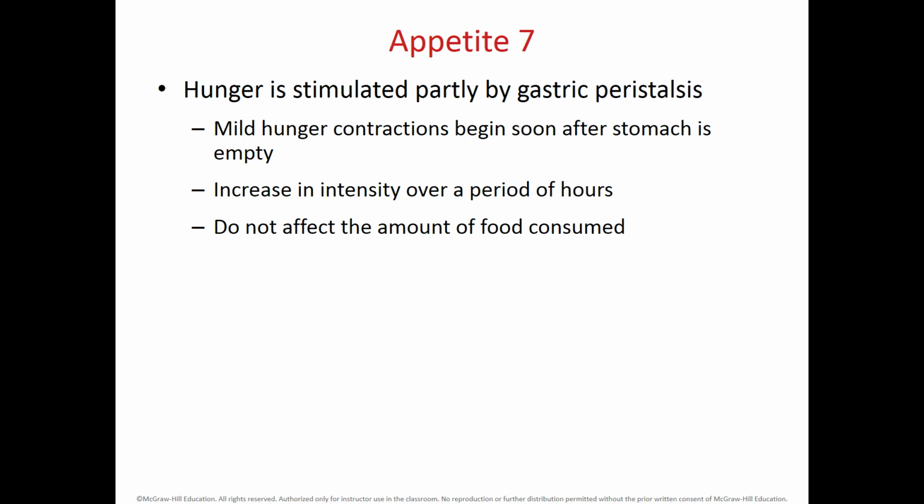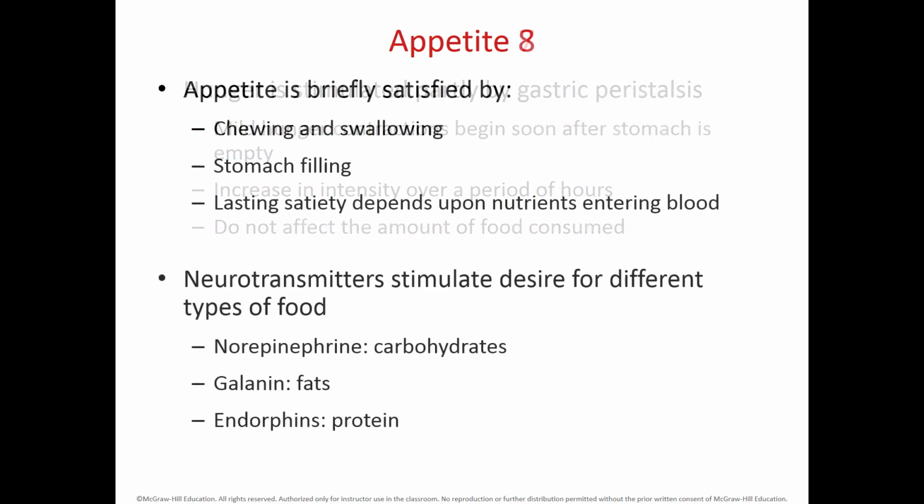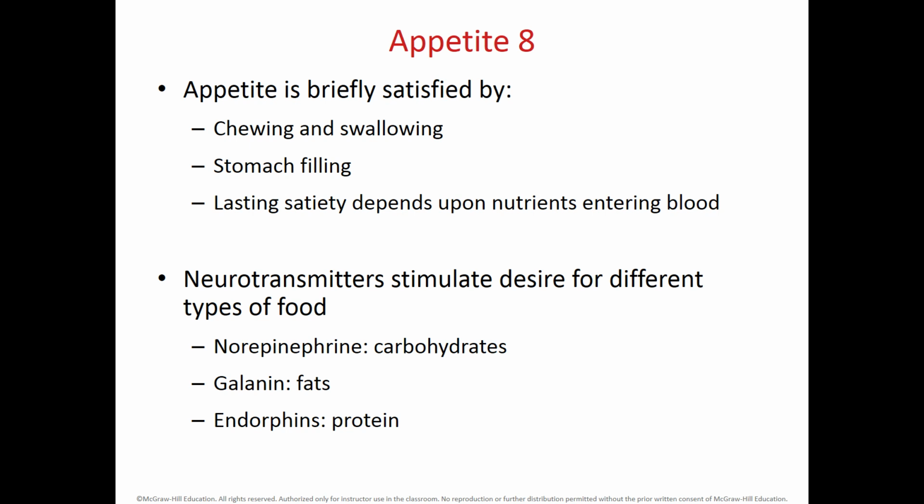Now, hunger is also stimulated by peristalsis. When we have mild hunger, we start having peristalsis that begins soon after the stomach is empty, and then it increases in intensity over a period of hours, and it doesn't affect the amount of food that is consumed. Appetite is briefly satisfied by chewing and swallowing, and also briefly satisfied as the stomach fills, and it will have lasting satiety depending on what type of nutrients enter the blood.